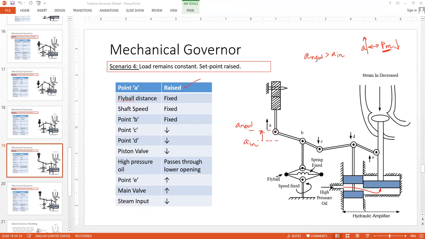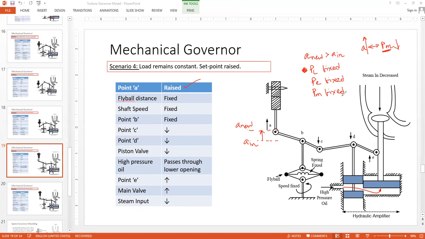Because the speed, remember, PL is fixed, PE would be fixed. And still nothing has yet happened at this point. Nothing has happened to the steam flow. So at this point PM is fixed. PA would be affected ultimately, but not right now. It will not happen instantaneously. It will take some time. The time constant will be associated there.